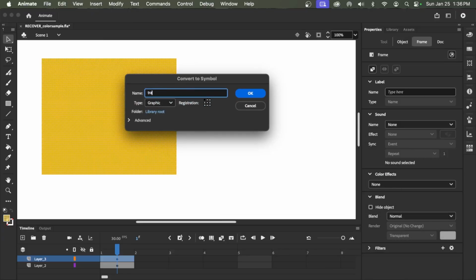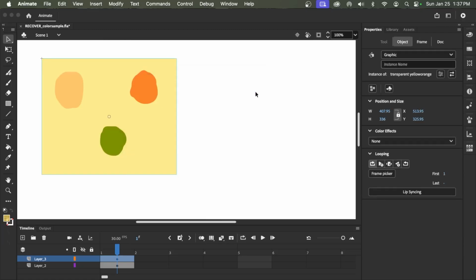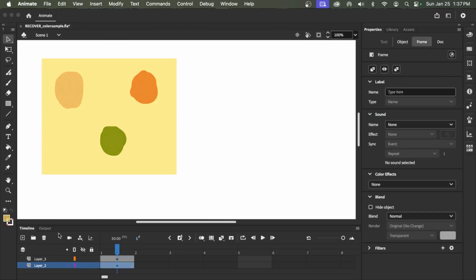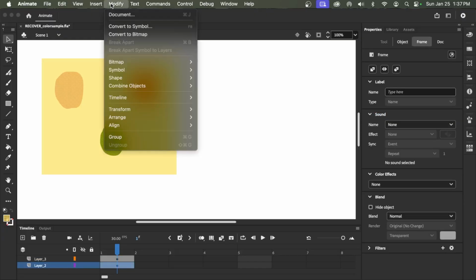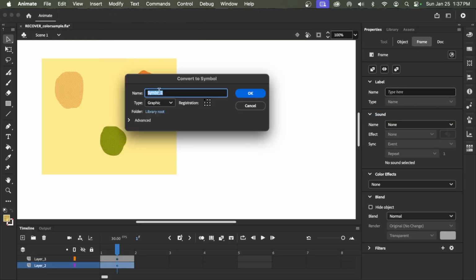I'm going to call this transparent yellow, orange, yellow, orange. Hit OK. And then I'm going to go to my layer underneath that, and I'm going to go to modify, convert to symbol, call that solid orange and green.